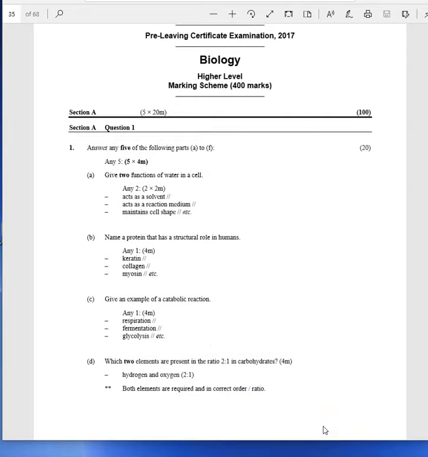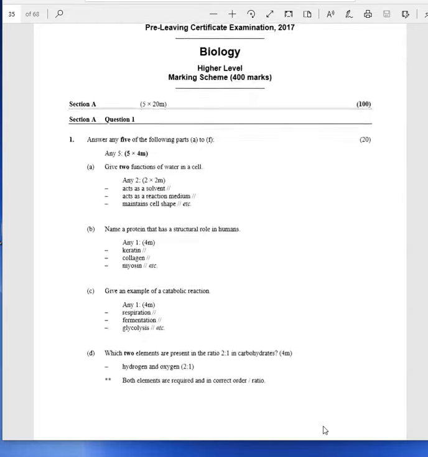Okay. So in your carbohydrates are carbons, hydrogen, and oxygens. So if you think of your glucose, you've got C6H12O6. So your H's and your O's are always in a 2:1 ratio. So hydrogen and oxygen are always in a 2:1.